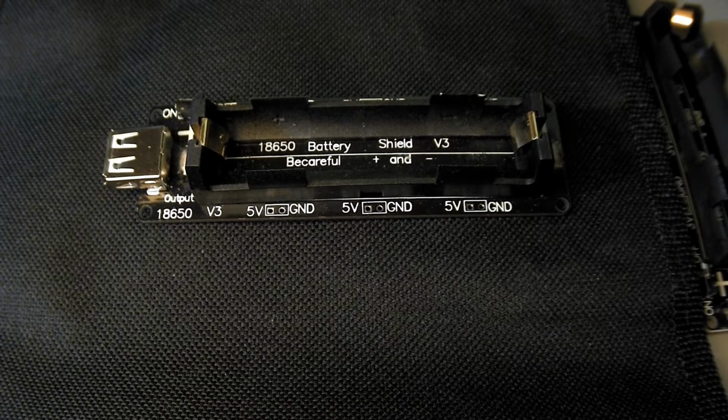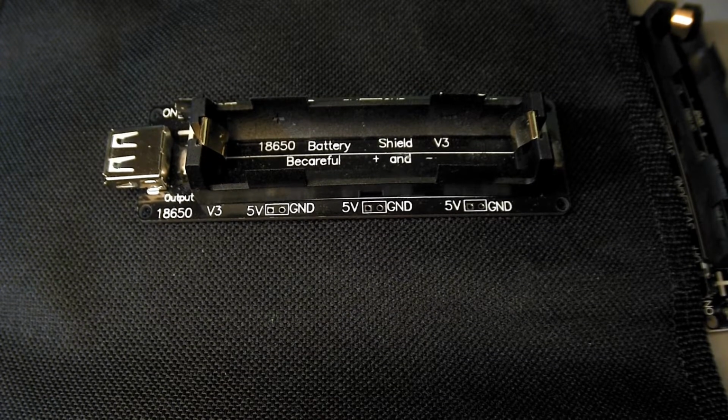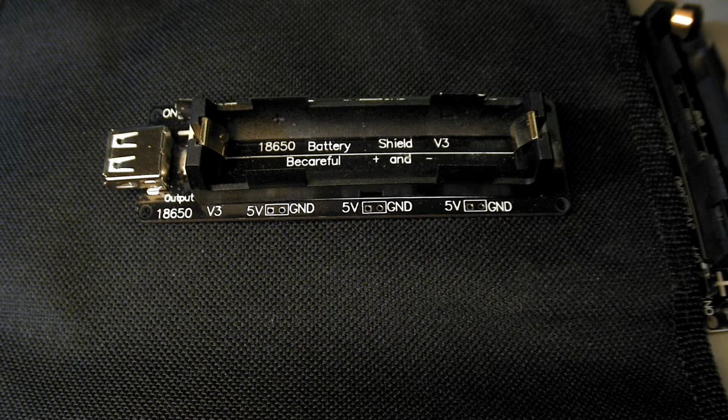This is the Makerfocus Wemos 18650 battery shield, and I just wanted to describe my experience with it and why I don't think it works well, at least if you're wanting to do something with the Raspberry Pi, which was what I wanted to do.